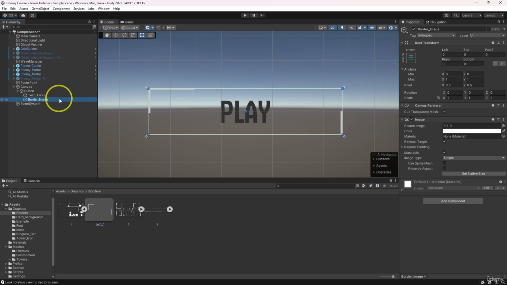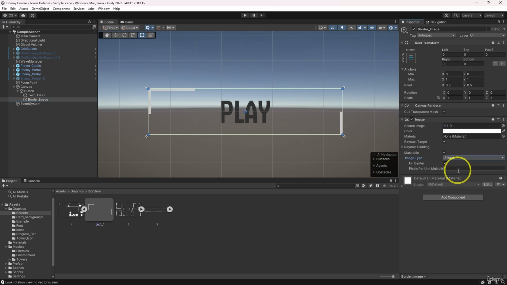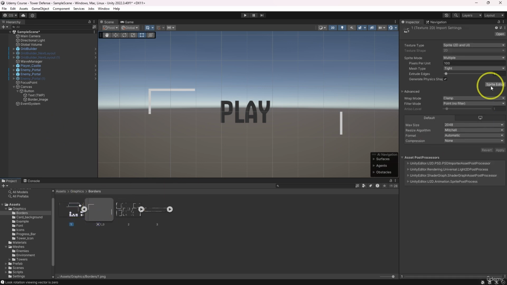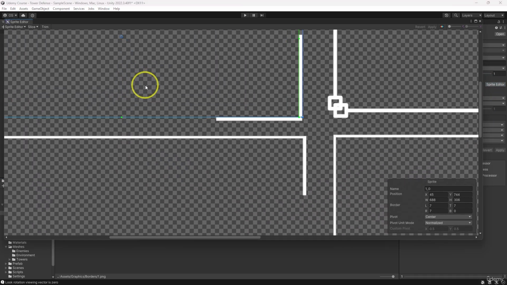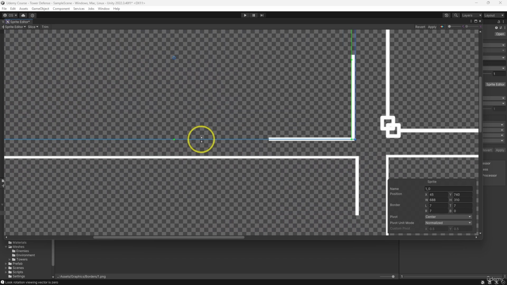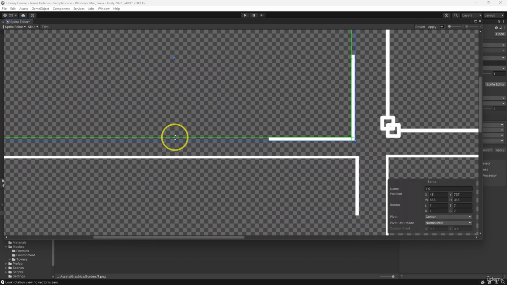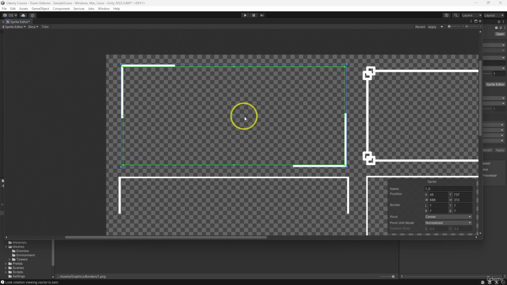Let's go select border image again. Over here we need to change from image type to sliced. You can define pixel per unit. The bigger value you have, the slimmer sides will be, but I'll leave it as 1 for now. And from now on, oh, I think I cut too much on the bottom. Let me see. Yeah, this one should be here, and then this one should be like that. Okay, this is better. So let me try again.